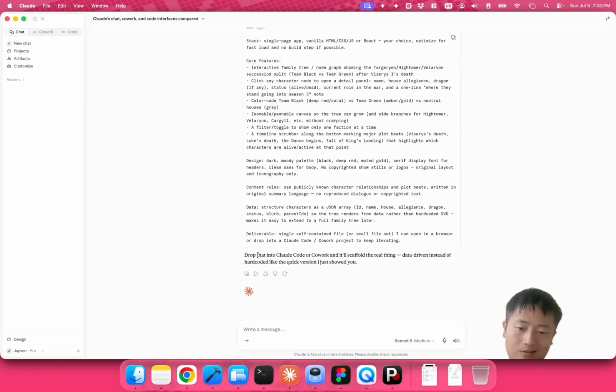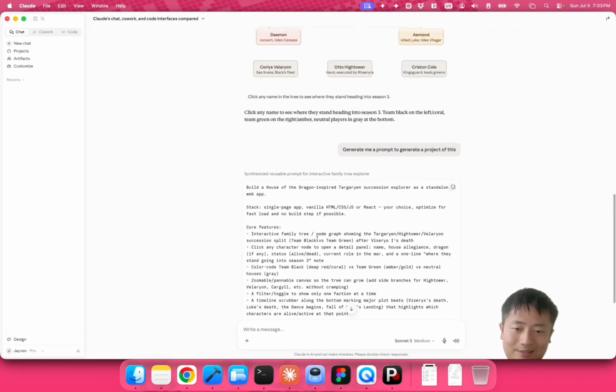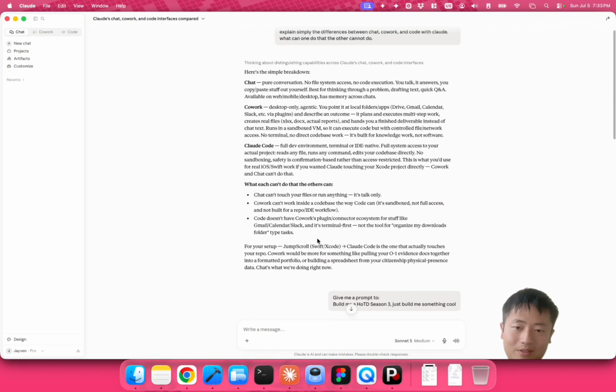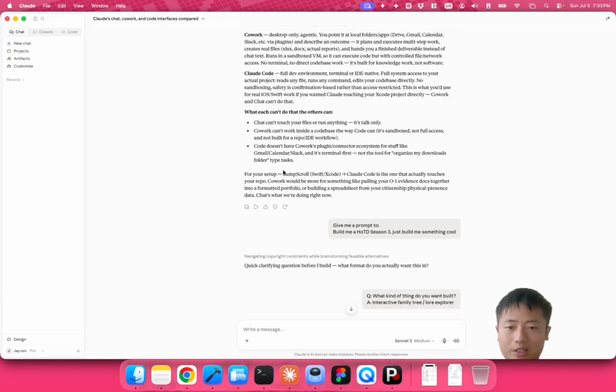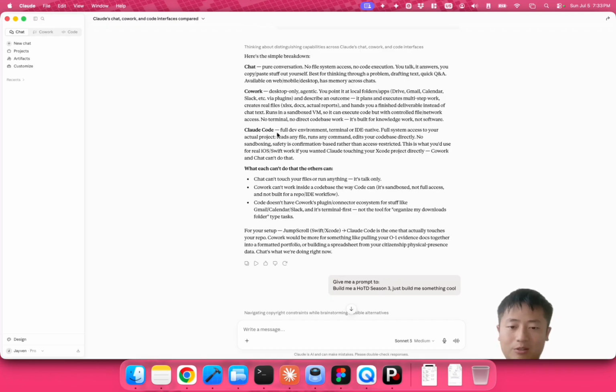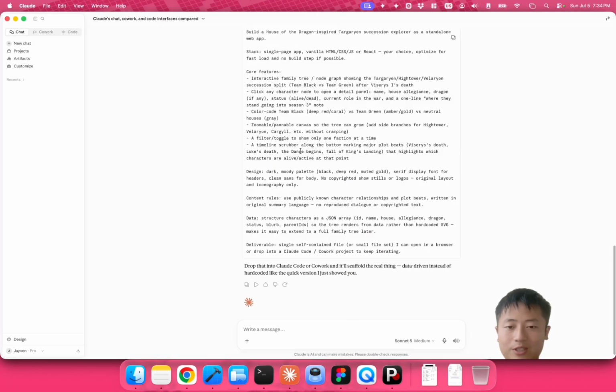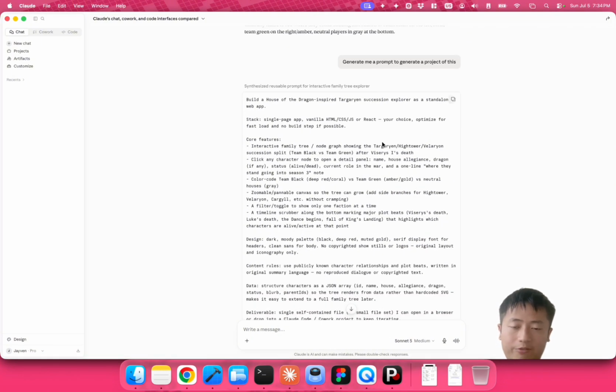So is this really telling you to drop this into Claude Code or Cowork? As I mentioned earlier, there's quite a bit of overlap. The greatest difference to me really is just the interface. One, you have a chat interface. The other, you're interfacing through the terminal. To an extent, you have a bit more flexibility in terms of default access because you have a full dev environment. With Cowork, you just need to give it a mission and you interface through Cowork. I wouldn't say it's the same, but you can get a lot of shared functionalities between the two.